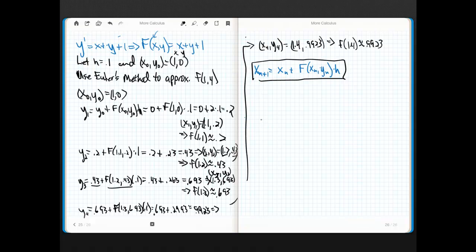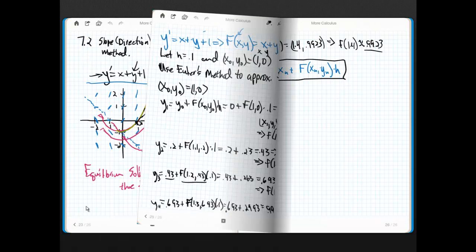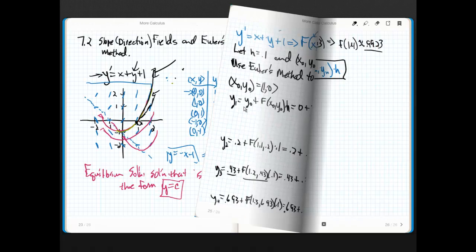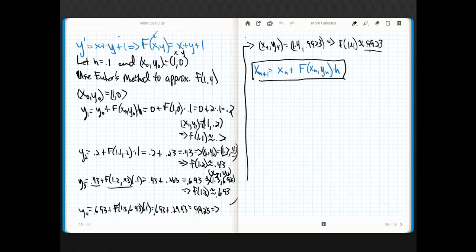Now, quick question for you. I know that this is probably off, unless my function is totally crazy. Remember, we stole this one from over here. So unless suddenly this function gets hoopty, this should be an underapproximation for the actual value of the function, because this function's taken off this way, and we're building little stick figure functions like that. What if I wanted to be more accurate? What if I know that this is going to be quite a bit of an underestimation because of the shape of the curve? What if I wanted to be more accurate?